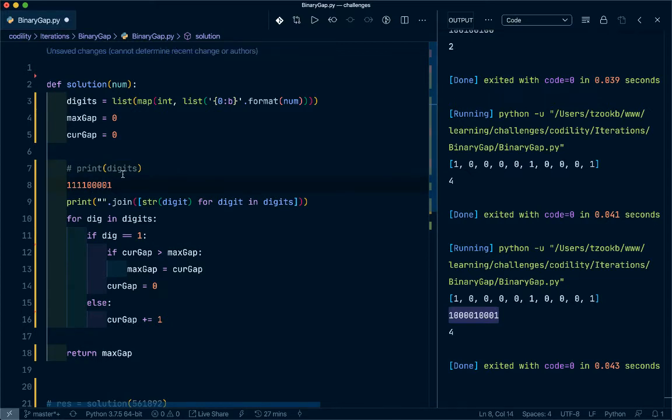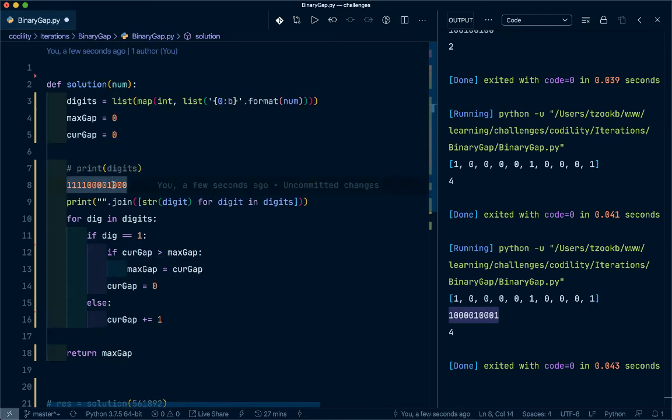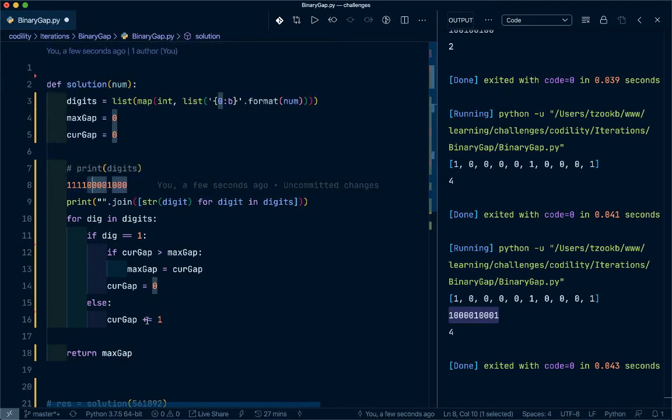Say we have 1, 2, 3, 4 zeros and we get to a 1; that means this sequence is over. So we zero the current gap, and the next zeros start from scratch. If we get to a number that is not 1, that means we are in a sequence, so we increase the current gap.